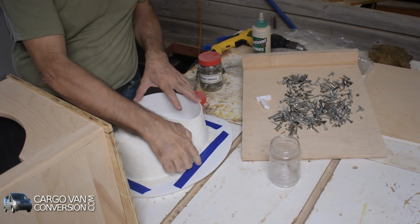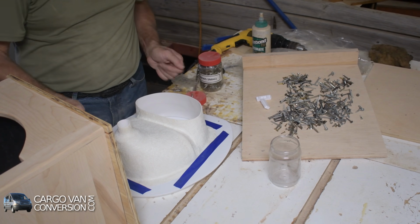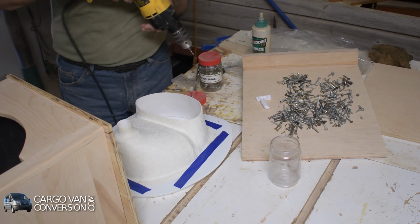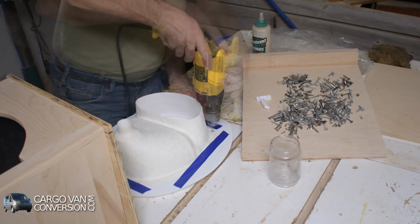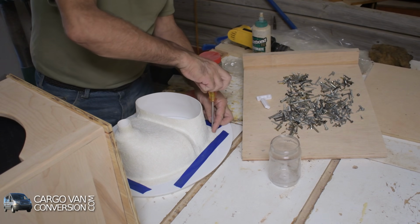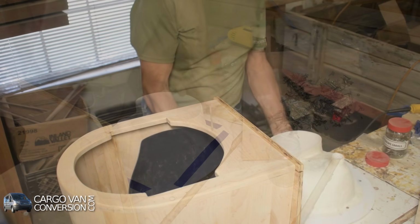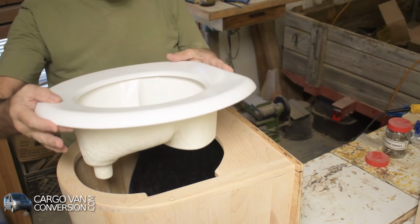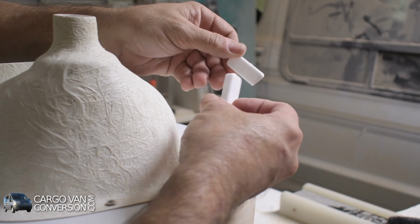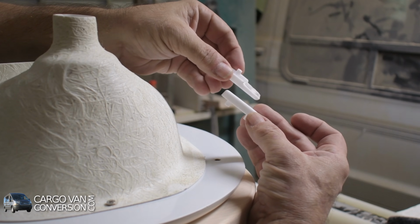I taped the separator temporarily to the bottom of the toilet seat so I could figure out what the exact location is. And now I'll be adding a few screws. So I got 2 of these bumpers. This is the original, and this is the one that I adjusted.